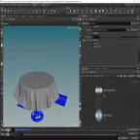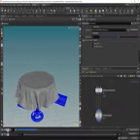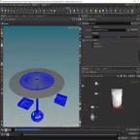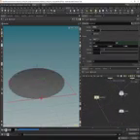Still a little bit difficult to see because we don't have a lot of resolution in the cloth. So let's take a look at changing that. We'll take this down to 0.01. Wait for that to compute a moment.